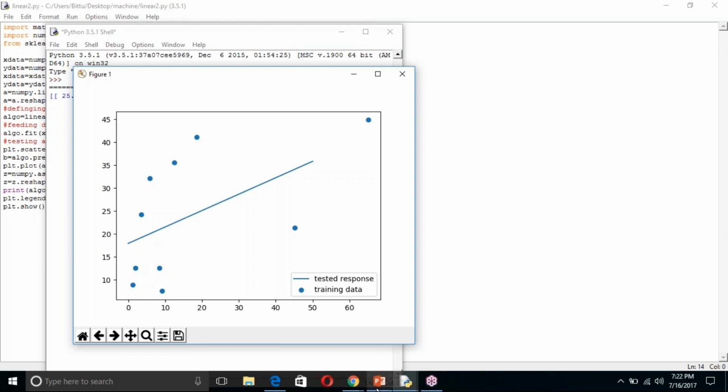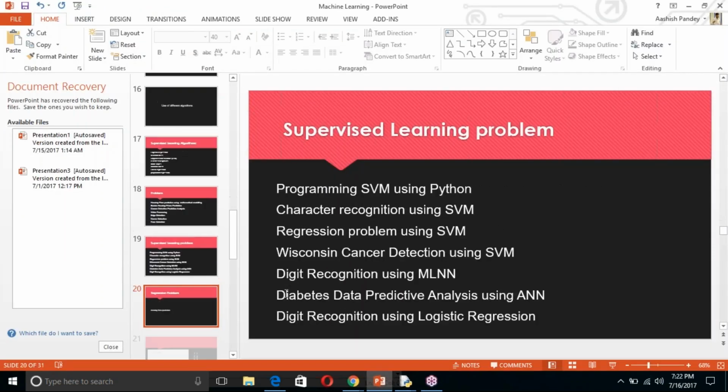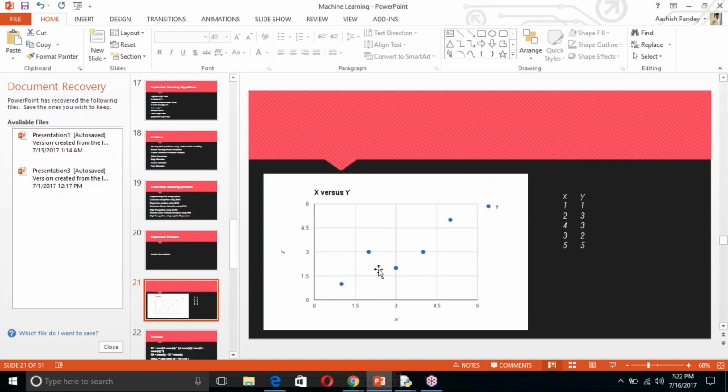Like here, just wait a minute. Suppose there are some x and some y values. We need to predict y: when x equals 1 then y equals 1, when 2 then 2, when 3 then 3, and when 4 we need to predict some other value, like when the value is 6. So we first need to draw the hypothesis line which is closest to the data and gives a more precise value, then according to that we can find and predict the value.